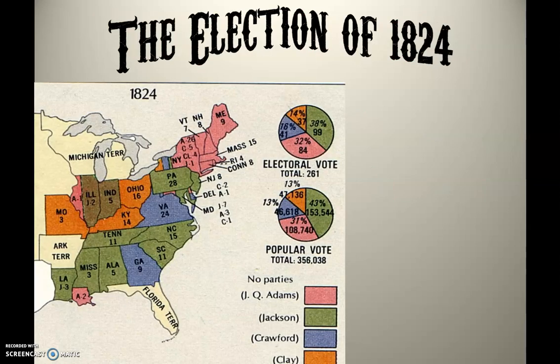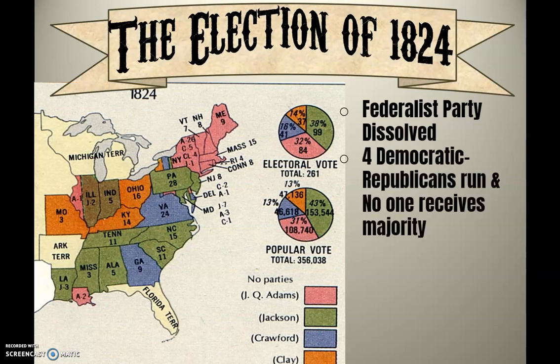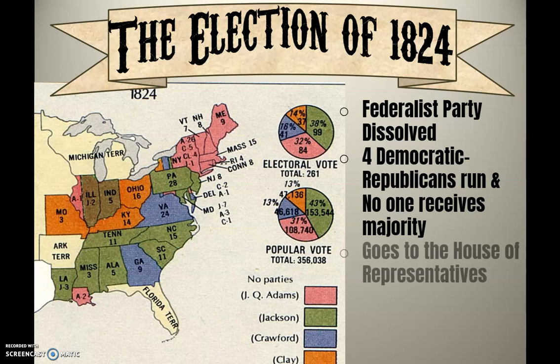All right, a quick reminder about what went down in the election of 1824, the one right before the election we're talking about today. Remember that for the election of 1824, the Federalist Party had gone extinct, which meant that everybody running for president was a Democratic Republican, which means that it was basically a popularity contest instead of being about the policies and stuff that they wanted.